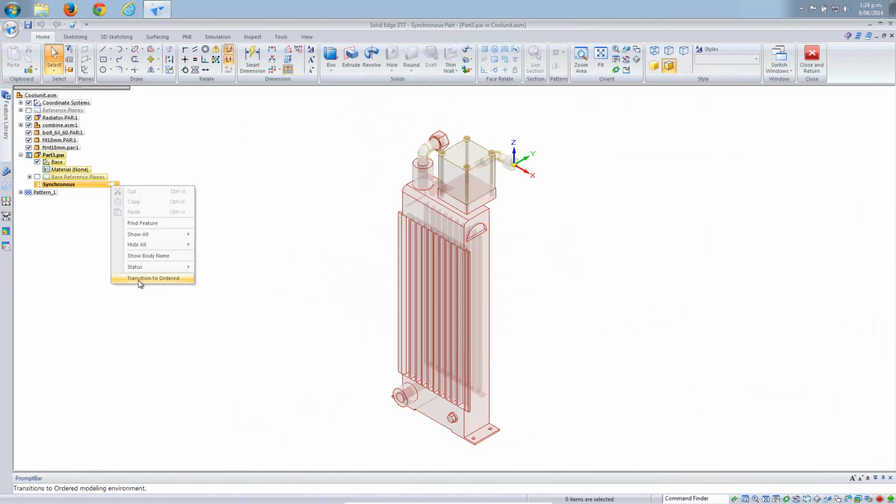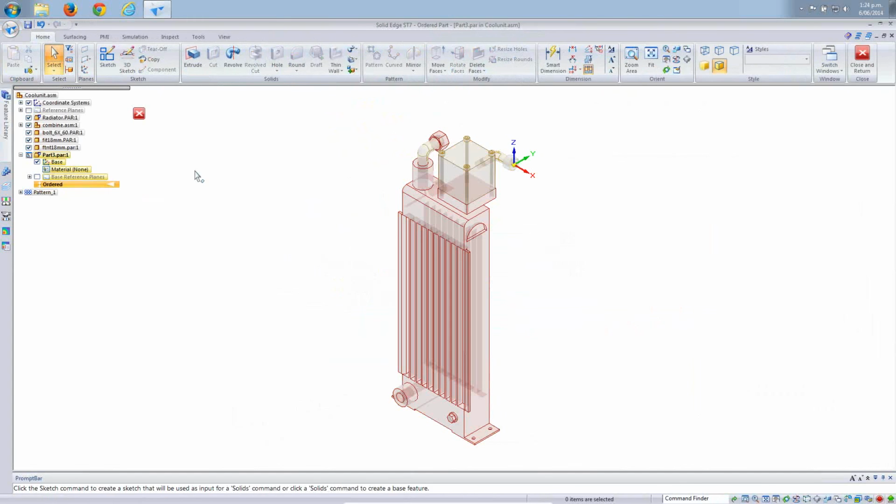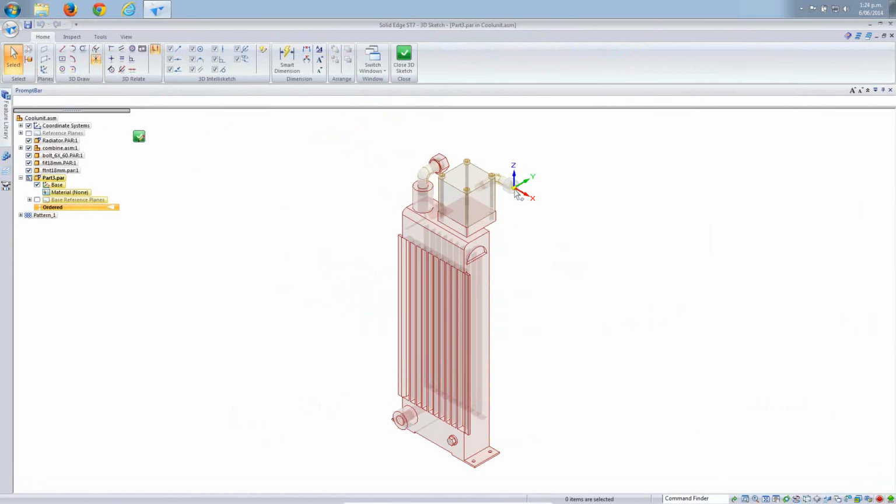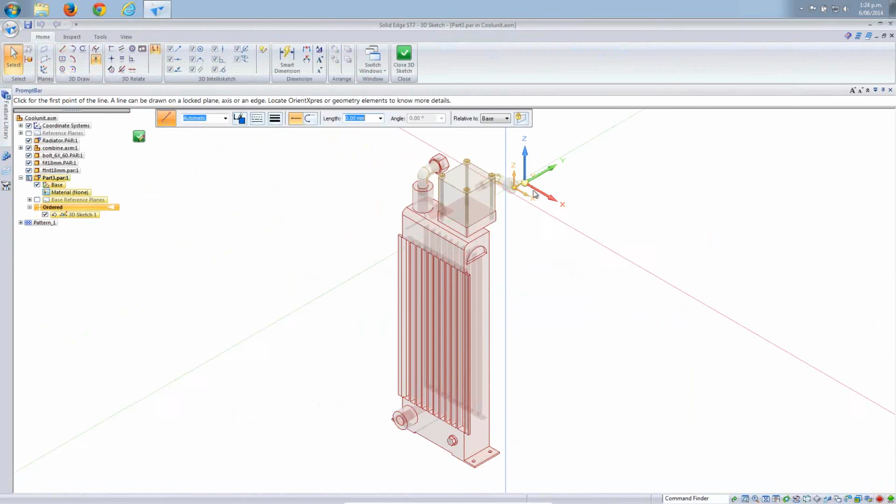It would probably be best if we did this in order, because I'm going to use a 3D sketch tool really just to lay out the geometry that I want to use to create a spline. Notice there is no spline tool in the 3D sketching tools, and there doesn't need to be, and I'll explain why in a second. We'll grab the line command. I'm going to go ahead and eyeball most of this anyway, so I'm not too worried about putting in some dimensions to start with.